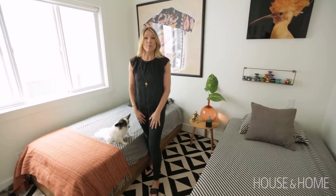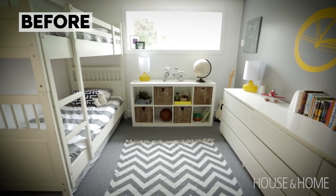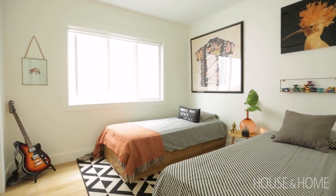She had a lot of say in decorating and picked out the bedding and that sort of thing. This is now the boys' room. They share it together and they used to have a bedroom in the basement that they shared with bunk beds. We didn't actually change anything — this used to be our room. We just changed the furniture and put a larger closet in for them.